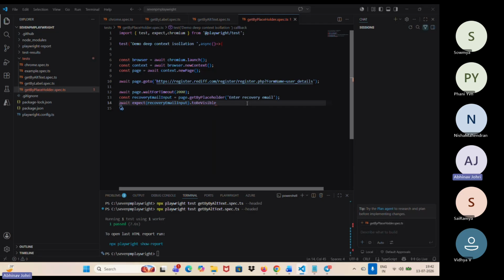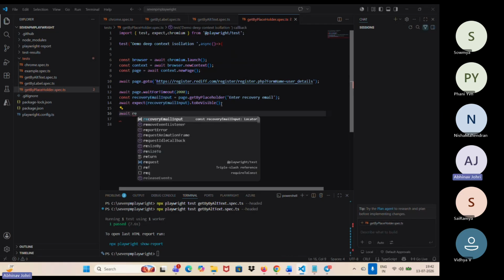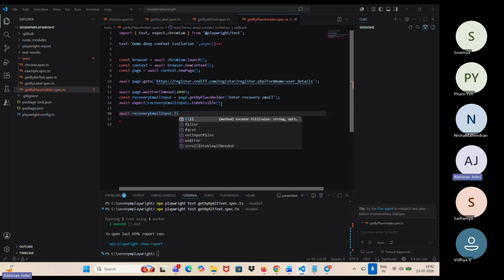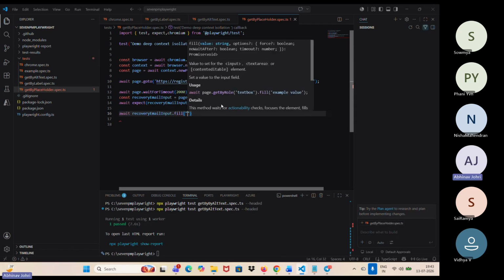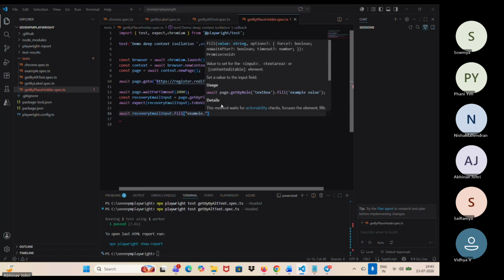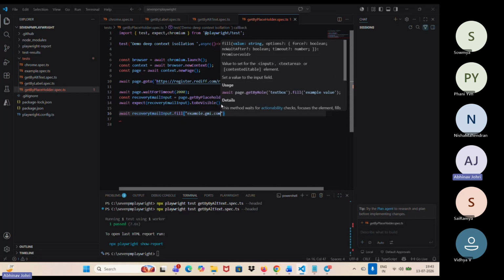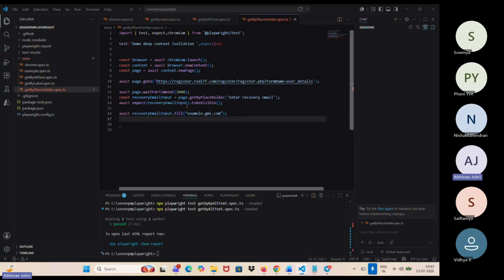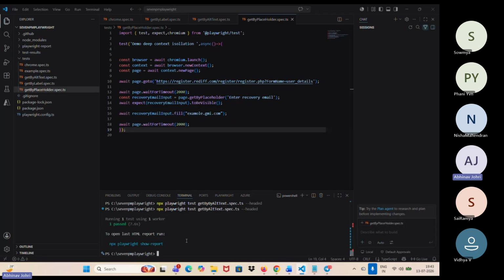If it is visible, then enter a value in it. Just fill: await recovery email input dot fill with any email address, say exam at gmail dot com. Let's wait for 2 seconds, save it, and run it. So, get by placeholder.